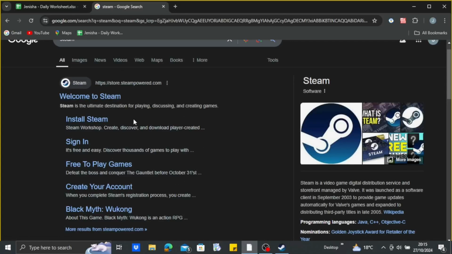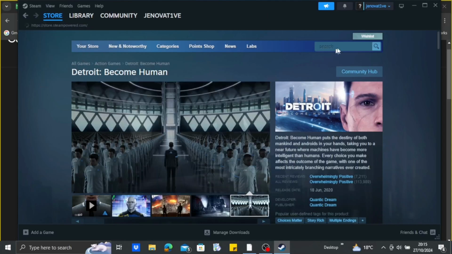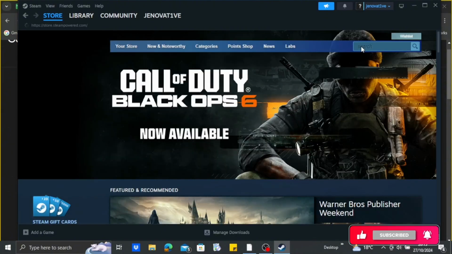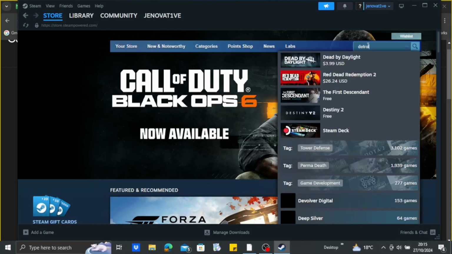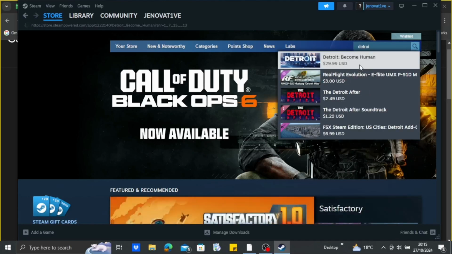After signing in, you just need to simply come over to the Steam application, and there just simply search for Detroit Become Human. You can easily find the search bar. You just need to type in Detroit Become Human. So here you may just go to store. This is the interface you will be seeing when you first open the app or the platform. After that, just type in Detroit Become Human and wait for it to be loaded.